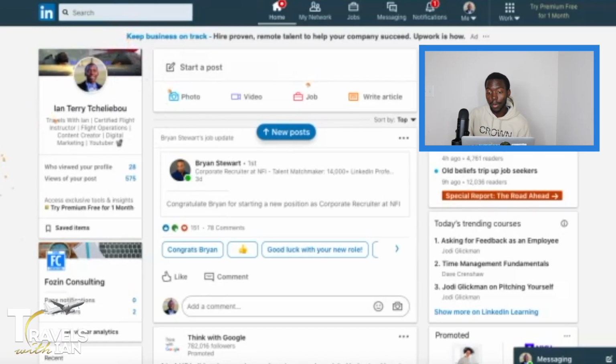You've got to think smart. Now, after you add a few CEOs, like I said, my top people are alumni. I look for alumni who work in my field, then people who work at the company I want to work for, and CEOs. I also want to add HR people, human resources people, from different companies I want to work in. And that's it. That's my top list. When I was really growing my LinkedIn, that's how I did it. I've kind of stopped since.